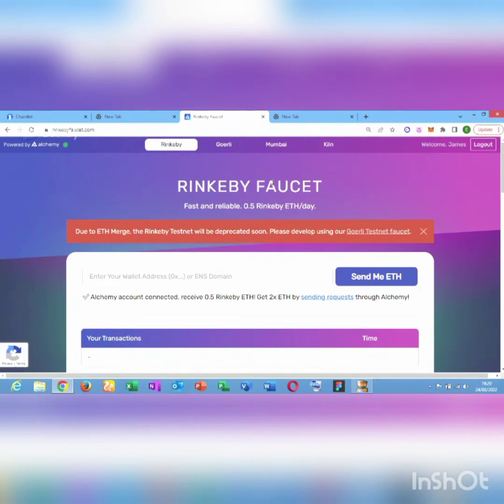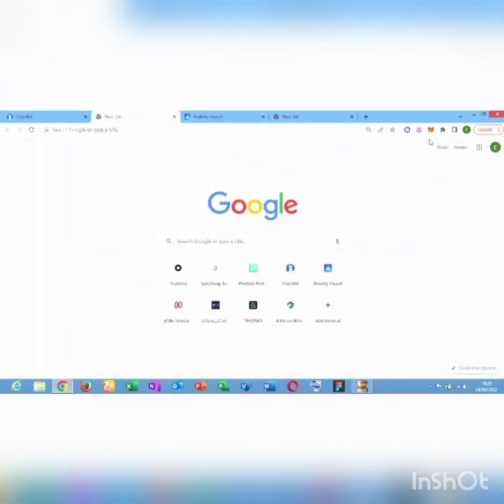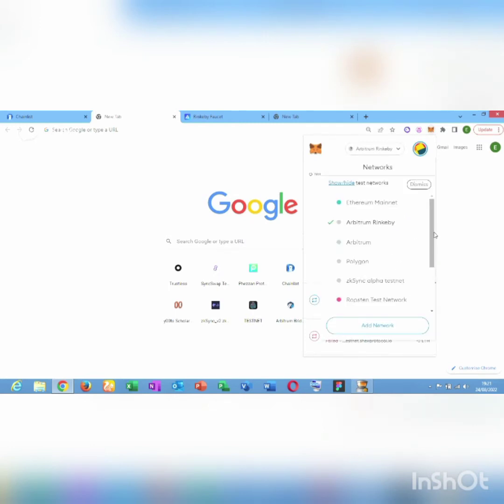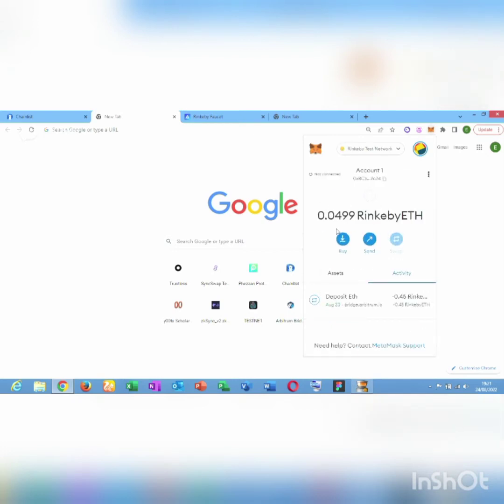All right, now after doing that, you go to your MetaMask and make sure you are on this network. Now what you have to do is to come here, click on your MetaMask. When you click on it, you just have to make sure you are on this. So you have to switch this network to this. You scroll down and switch to this network. As you can see, I received my 0.45 before now, and I've done some transactions, so this is what is left in my wallet. Okay, so let's head over to the next step.